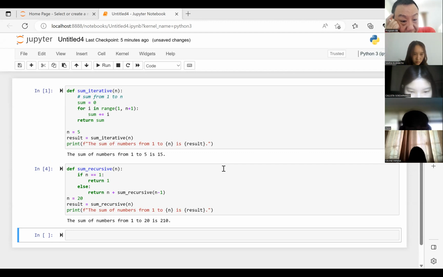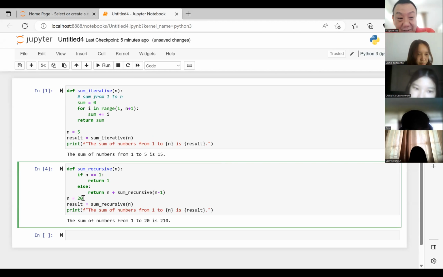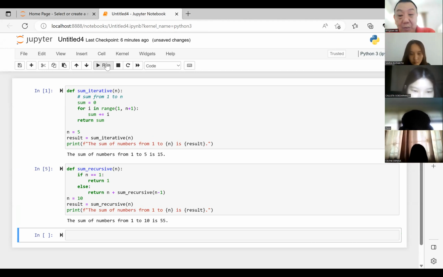This is the sum iterative, correct? How about the recursive? Oh, almost correct. Let's put n is 10. What happened? Run it. Oh, good. Super.